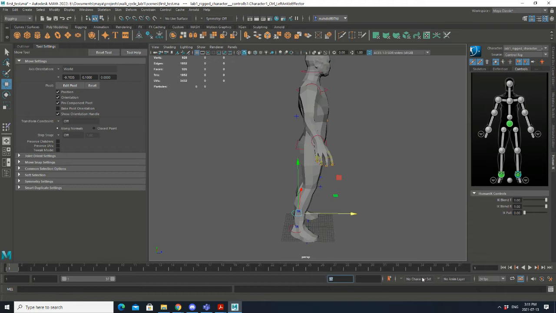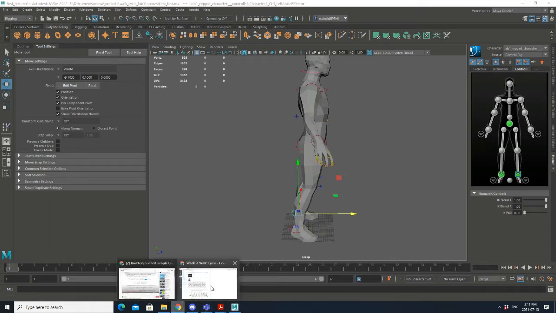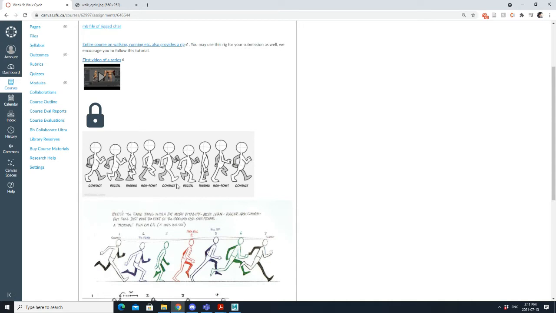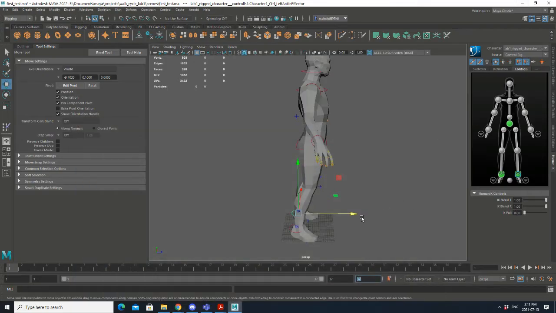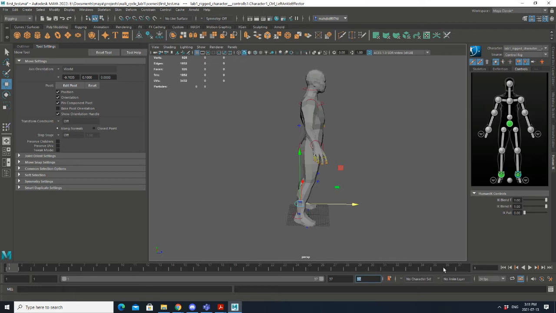Here you see we are going with 24 frames per second. I will try to have this half of the walking cycle, from this contact to this contact point. Because the other half is the same, you can do that part yourself after. Let's see how we can do it. I'm going to say this half of the walk cycle is going to happen in 1.5 seconds, so it would be 36 frames in total.